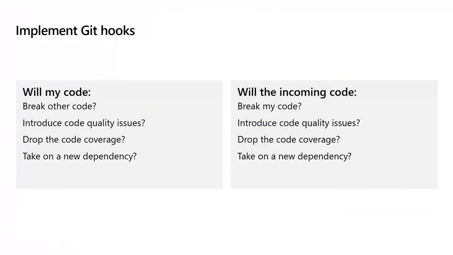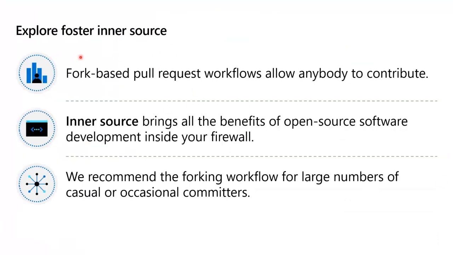Now, there are different alternatives, or different practices when we are working with version control systems, such as InnerSource, or Explore, Foster InnerSource. So basically we are going to have a fork, and with this fork, I will be able to let other users, or the owner of the repository, know that there is a change that I want to introduce. We recommend the forking workflow for large numbers of casual or occasional committers. InnerSource brings all the benefits of open source software development inside your firewall.